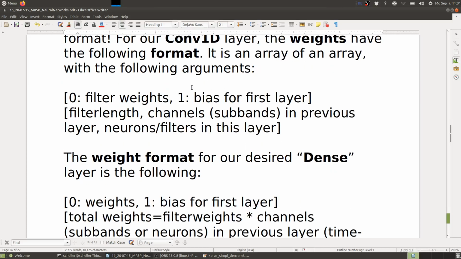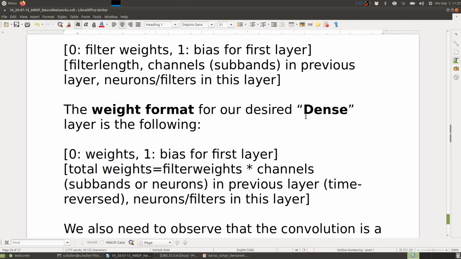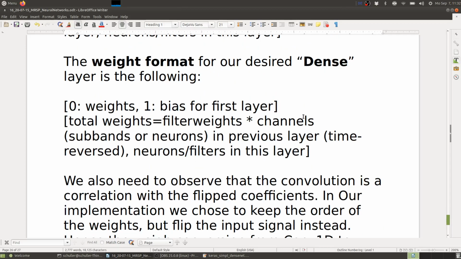So this comes from the convolutional neural network. This is how the weights and biases are organized. Then we have the corresponding weight format for the dense layer. So again, we have a 0 or 1 first to denote if it's a weight or a bias. Then next, we simply have the total number of weights.